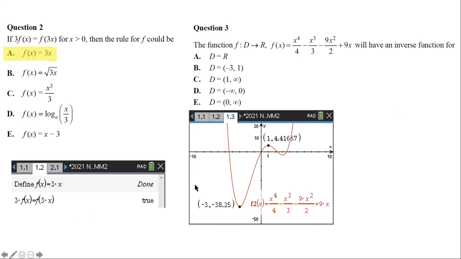If you sketch the graph on your CAS calculator over a suitable viewing window, you will find the first turning point, which is a local minimum, is at x equals -3. In the middle, you have a local maximum at x equals 1. From -3 to 1, the graph is strictly increasing. So if I just restrict my graph of f from here to here, the graph will be 1-to-1. That means option B will be a suitable answer to this function, which becomes a 1-to-1 function.